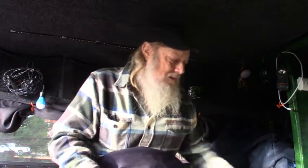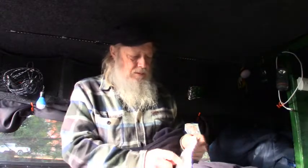So anyway, those are my thoughts on staying warm. I'm sure there are several other ways of doing it, but an electric blanket, as far as I can tell, is a viable way of doing this. And it gives me just a nice amount of heat. And this electric blanket, it's a DC 12 volt. And I have not torn the tag off. Made in China. 100% polar fleece. Comes out of Pennsylvania, but it says it's made in China. And maybe it's one of those Road Pro things. I don't know. I've had it for about a year, and it's been used many times.